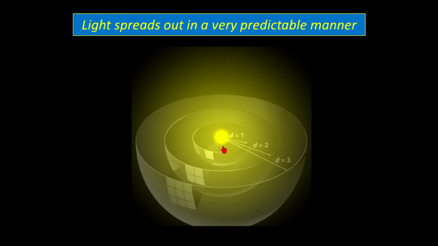So here's what I want you to notice. When the distance is this far, the light occupies this area right here, but when the distance is twice as far, notice that the light has spread out to an area that is 4 times larger than the original area at this distance. And notice that when the light reaches 3 times as far away, notice how the original amount of light has spread out to an area that is 9 times larger than the original distance.